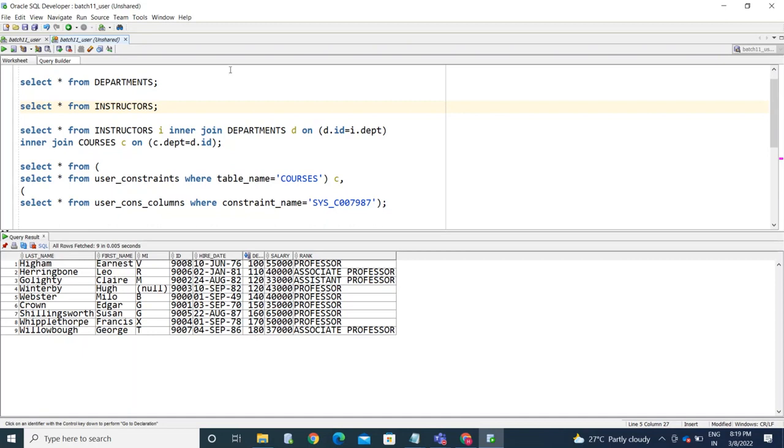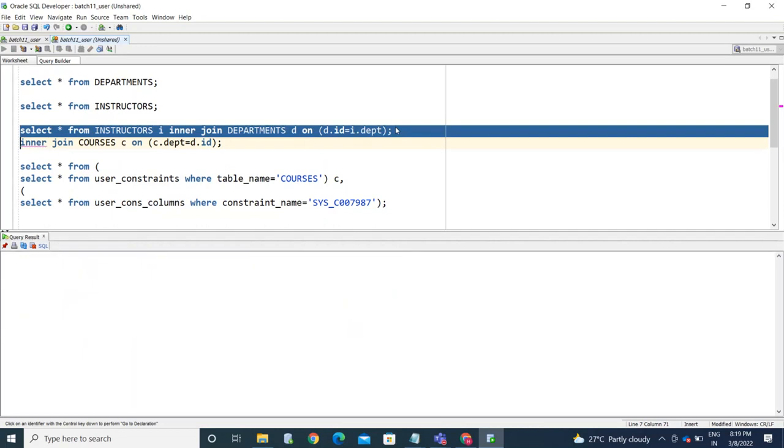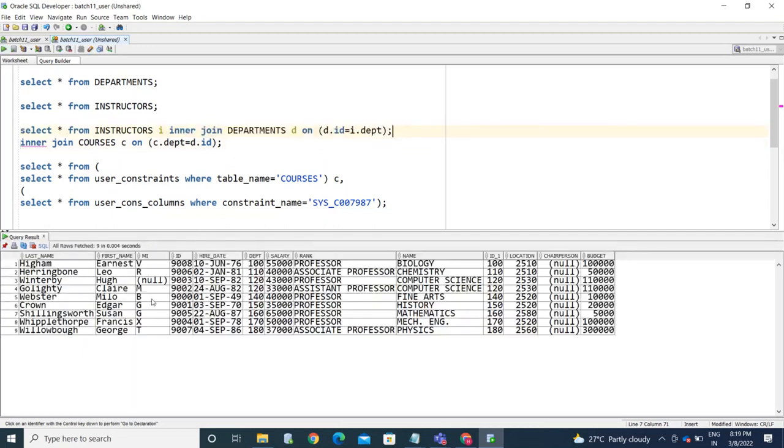ఓకే, సో నువ్వేంటి, ఇన్నర్ జాయిన్ చేసినప్పుడు 2 టేబుల్స్‌కి జాయిన్ చేసినప్పుడు, you are not getting any duplicate records, బికాస్ ఎవరీ డిపార్ట్మెంట్‌కి ఓన్లీ 1 ఇన్స్ట్రక్టర్ ఉన్నాడు. ఒక్కొక్క డిపార్ట్మెంట్‌కి ఒక్కొక్క ఇన్స్ట్రక్టరే ఉన్నాడు. సో ఇఫ్ యూ హ్యావ్ EMP టేబుల్ అండ్ DEPT టేబుల్ ఈస్ హ్యావింగ్ ద డేటా, సో EMP టేబుల్ ఈస్ హ్యావింగ్ మోర్ దాన్ 1 ఎంప్లాయీ ఇన్ ఈచ్ డిపార్ట్మెంట్.